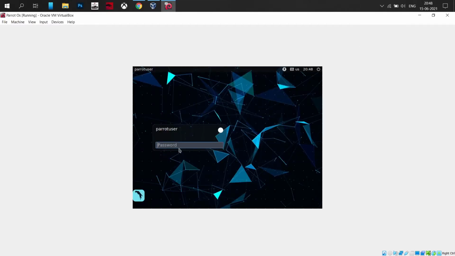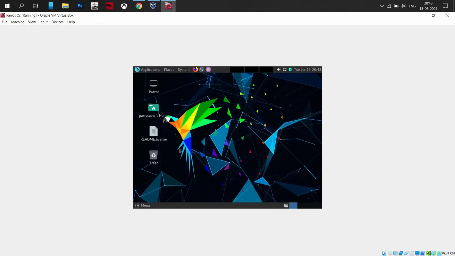So enter your password and boom, the Parrot OS is completely installed in your computer.